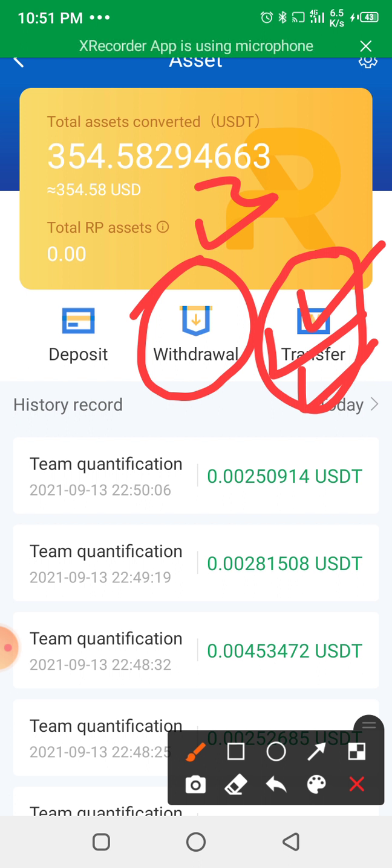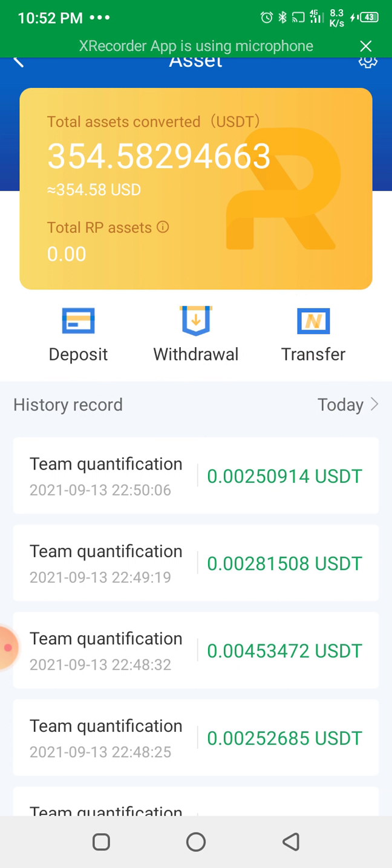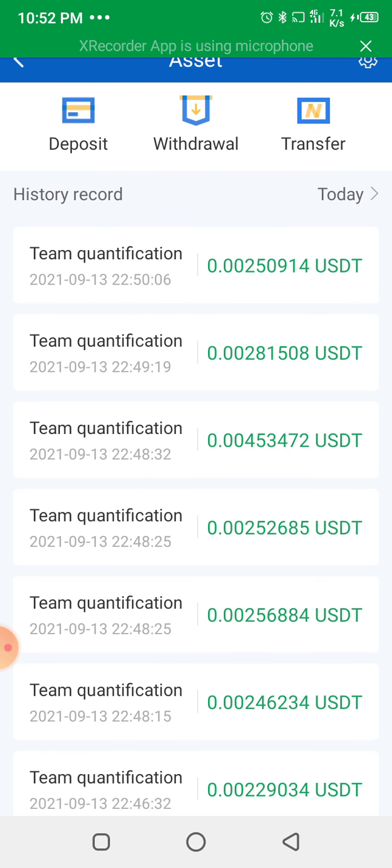If you mistakenly use withdrawal to send money to a Royal Q wallet, it will still charge you $2. But if you use transfer to send to a different Royal Q wallet, there are no charges. So that's it for this section. It's important to take note of these features.